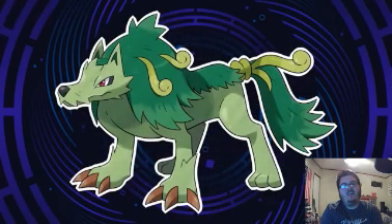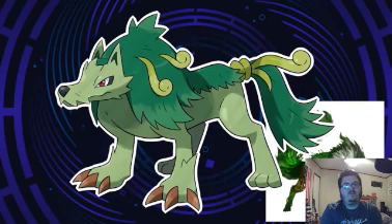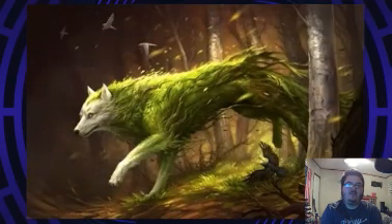As its classification notes, Sithorn is based on the Gaelic mythological hound, the Kusith, which is also said to roam around the Scottish Highlands. The Kusith is a wolf-like creature with a dark green shaggy coat and a long curled tail, which lends itself well to a grass type with vines all over it.